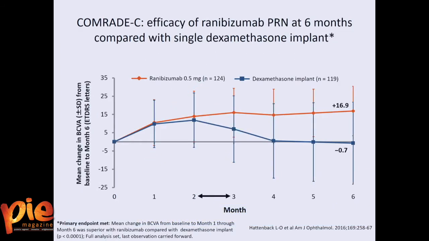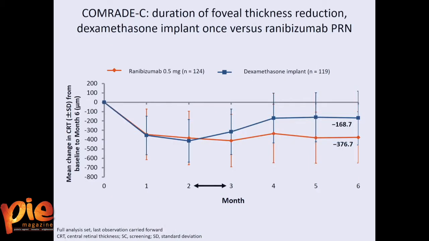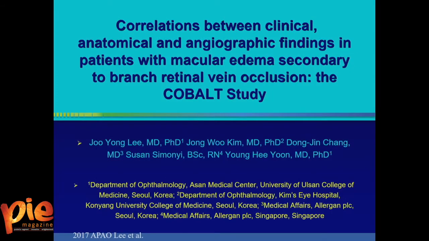And the same with CRVO. Both drugs worked very well to start with, but the Ozurdex wore off at 3 months, and the same with central macular thickness. So it's a head-to-head. Really, it shows that in the first couple of months they did very well, but they chose a primary which is always going to find that ranibizumab did better than Ozurdex, but it didn't convince me. Same with the intraocular pressure.